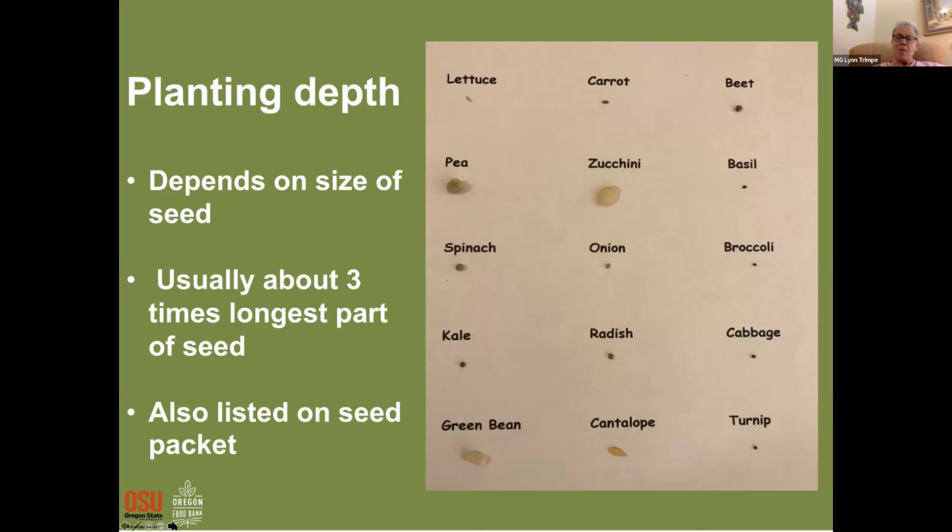So that's on top of the soil. How deep do you plant them? Well, remember the seed packet's probably going to tell you, but the rule of thumb is you plant it about 3 times as deep as the seed is wide at its longest dimension. And that varies, of course. And it's kind of interesting to see, if you haven't grown some of these before, the size of the seed. So here's a seed for broccoli, little tiny, and then there's the seed for a radish, which is much smaller than broccoli, but a bigger seed.